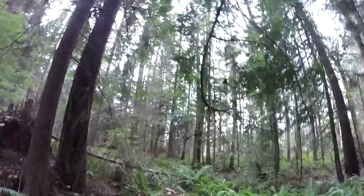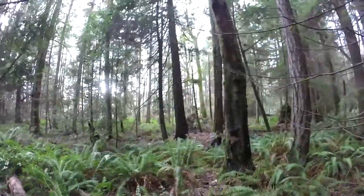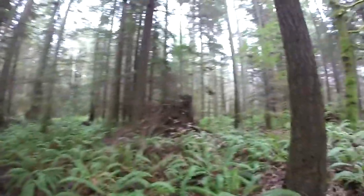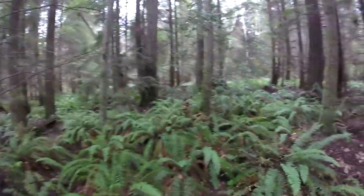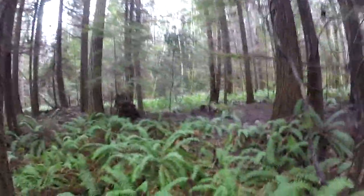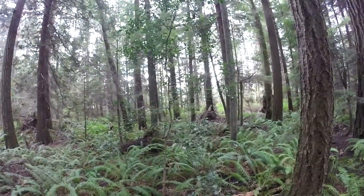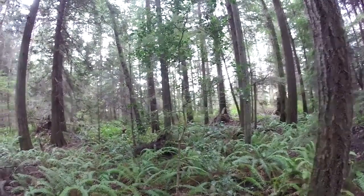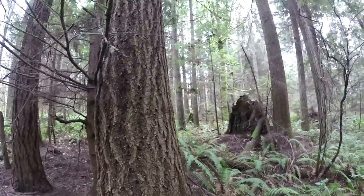Okay, let's move on. There's a split tree. Okay, what do we got going here? All right. I'm pretty sure that's the exact spot we was at. Oh my, there's them big. I got a picture of this last time. This is really cool. There, the doe's moving. I can see her back over there. Barely see her movement. Very hard to see them in the woods. That was really cool seeing her. There's a huge tree, 80-100 years old. Maple.